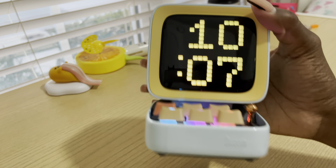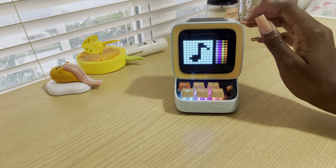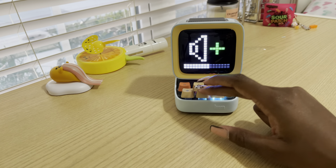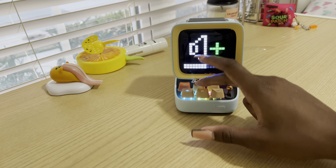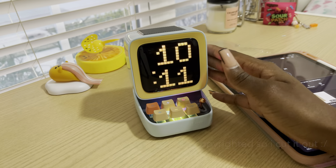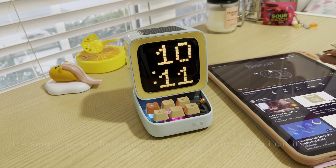This turns off the screen and then goes back to the time display, and the color is really bright. The camera doesn't do it justice — it looks so crisp and clear, it looks really good. This is very well built and very sturdy. The plus button is for volume up and minus is to decrease the volume. It does sound pretty loud — I'm actually impressed with the sound quality.